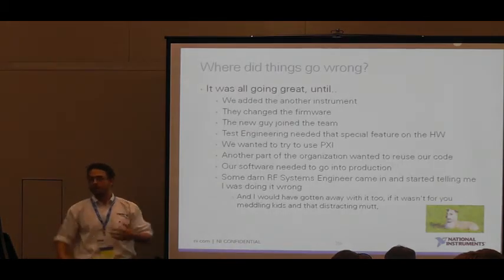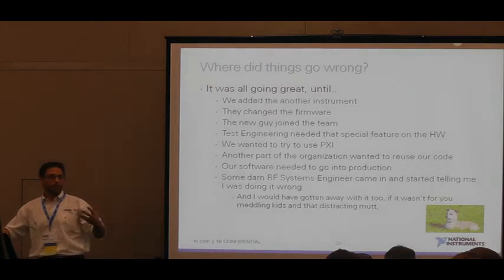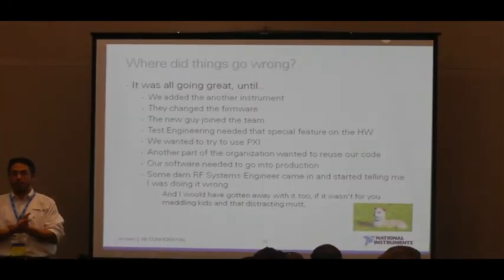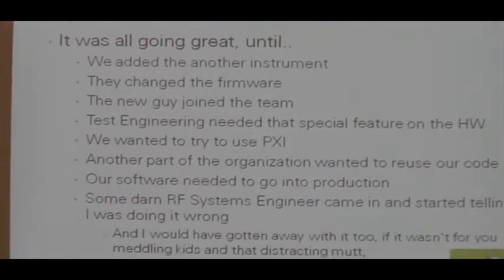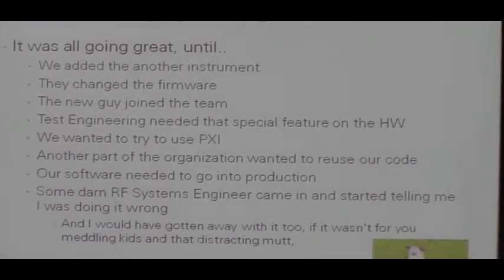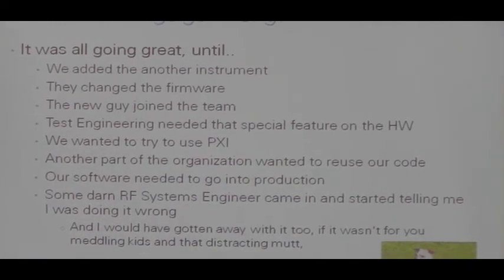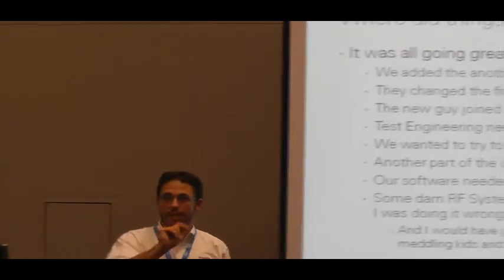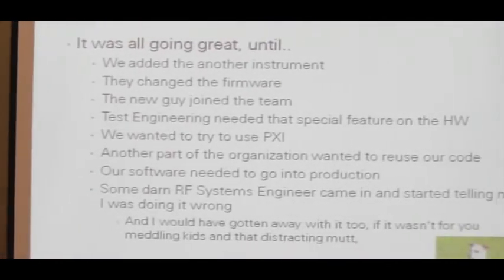So, where did all of this go wrong? These are things to take back to your organizations, and also when you speak to your customers, to put some more forethought up front. Because these are very simple things that happen, right? I added another instrument to the station. But wait, is that instrument's model of operation the same?